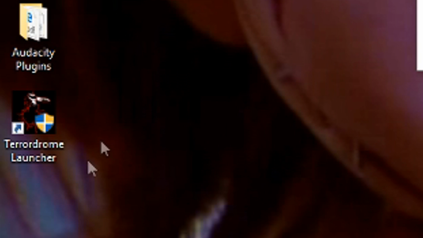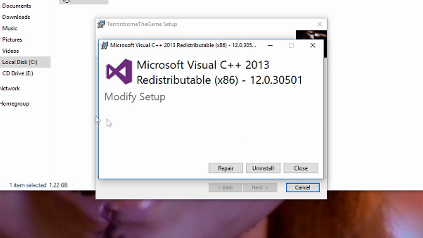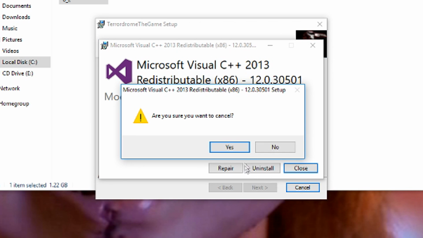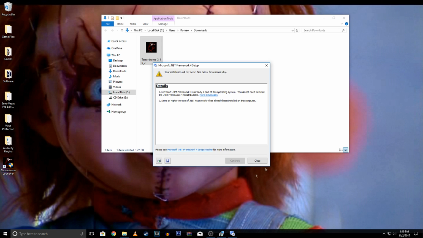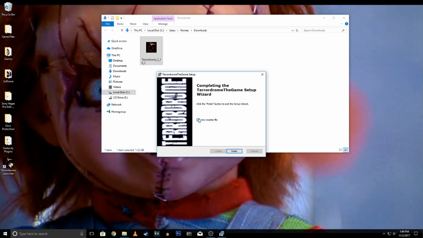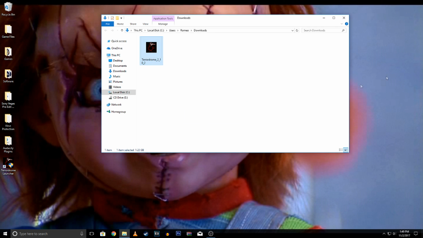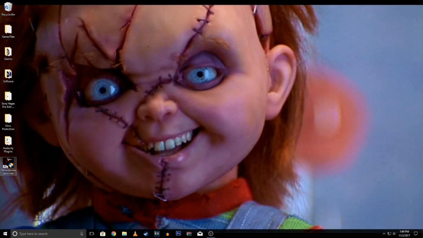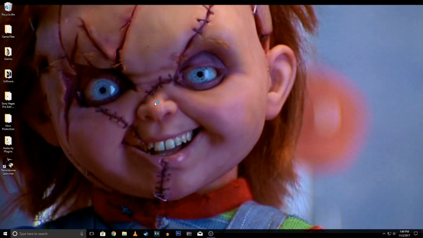Alright. So as you can see on the side, it popped up the launcher. And right here, it's saying repair, uninstall. Like I said, I already have it, so I'm just going to close it. I don't need to repair or install. It's just loading this up. You don't really have to do anything here. You could view the README file if you want, but you don't have to. But now we're ready to load this game up and hop right in.